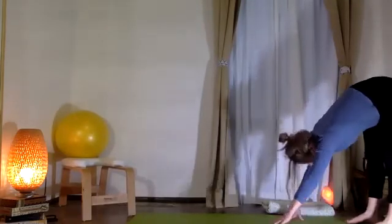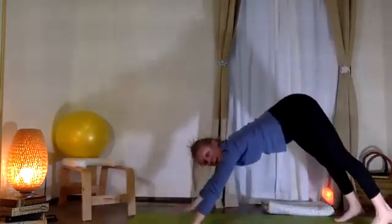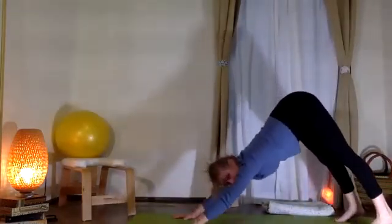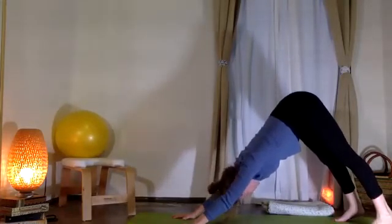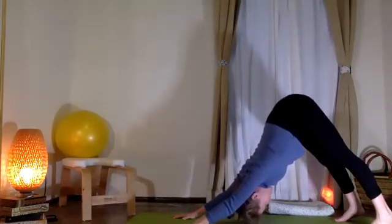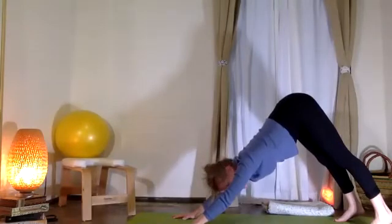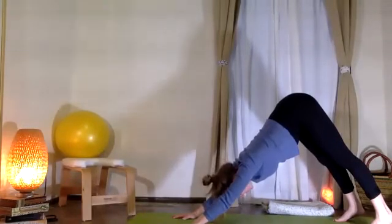All right, y ahora vamos a mover. You're gonna move your hands right, left, and right. So walk back out into a down dog. Bueno, estirando, bajando la cabeza, lowering your head y subiendo, lifting your pelvis, los isquiones.